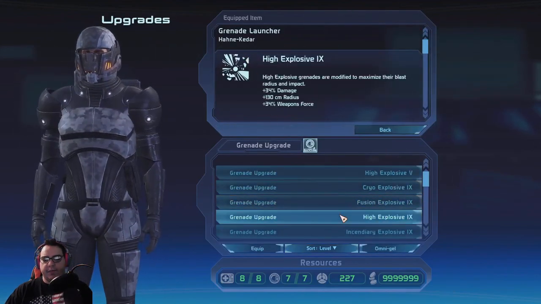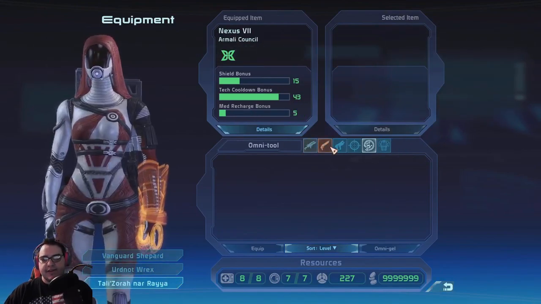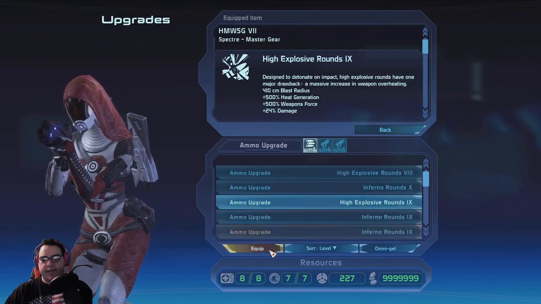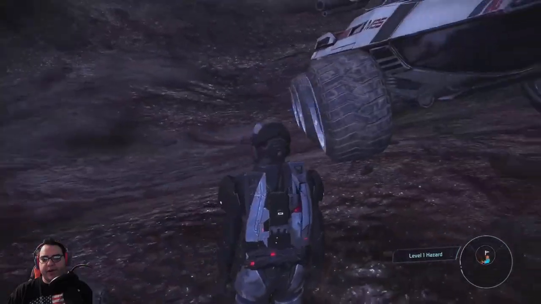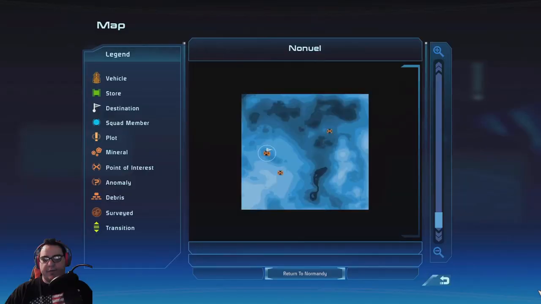Grenade, I upgrade to high explosive IX, hell yeah. Shotgun, she gets hers fully upgraded. Alright. Add them up, move them out, yep.